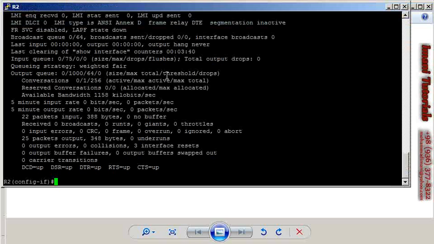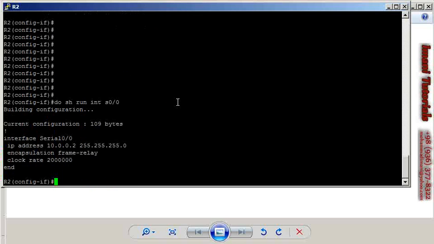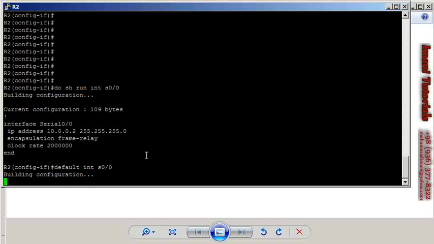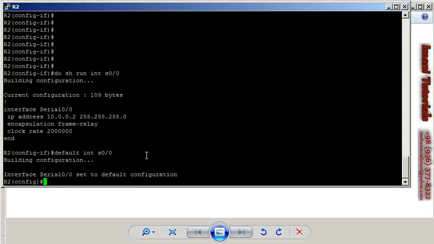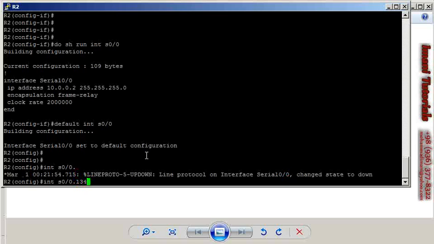Let's go to router 2, and first of all, show running config of interface serial 0/0. I want to remove this configuration using default interface serial 0/0, and this will put my serial interface into its default configuration. That means the encapsulation is removed, the IP address is removed, and everything is set to its default. And now I should have a sub-interface, interface serial 0/0, and to assign a sub-interface, I type in a dot here and the number. The number is not significant to what you're doing. I just add 1, 3, 4 to show that I connect to router 1, 3, and 4 using this interface.